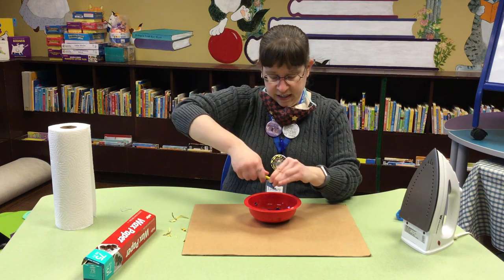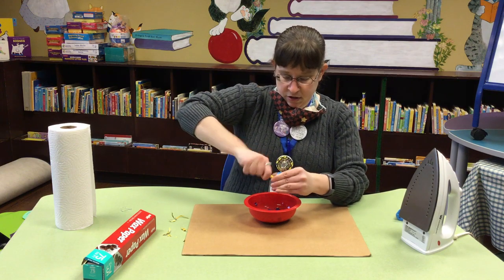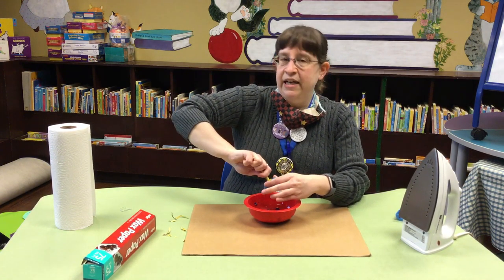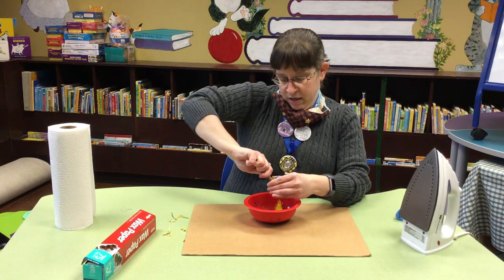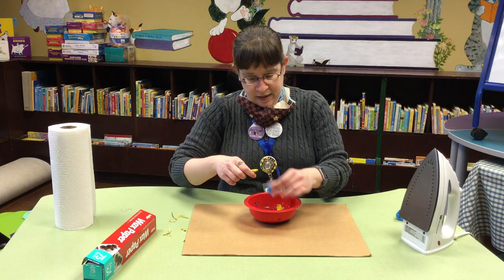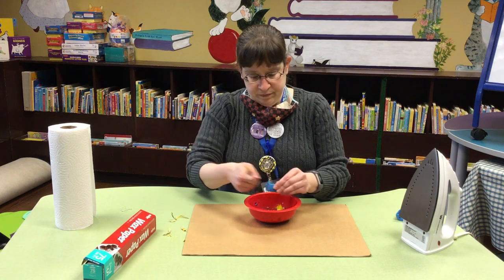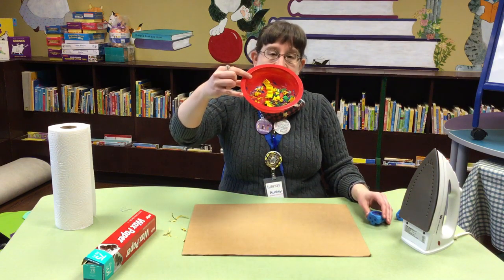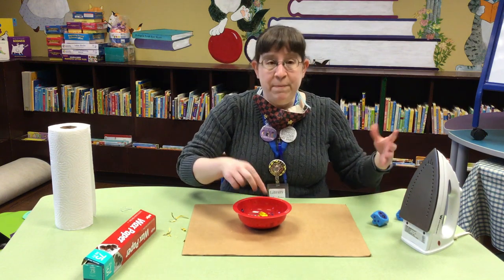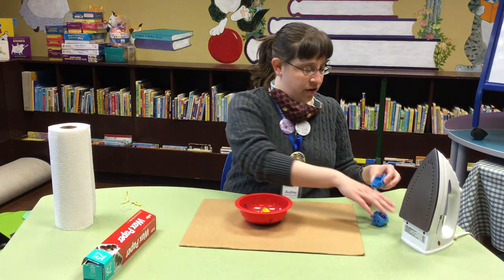The colors I already have are dark green, bright green, two different shades of blue, purple, and orange. The practice art projects I already made came out a little dark, but I like them anyway. I thought maybe another bright color wouldn't hurt, so that's why I picked yellow for this example. If you do a whole bunch of them, it does get very static-y and they kind of jump around. And if you want a big bowl of shavings, it'll take you a while — that's probably the most time-consuming part of the whole project.